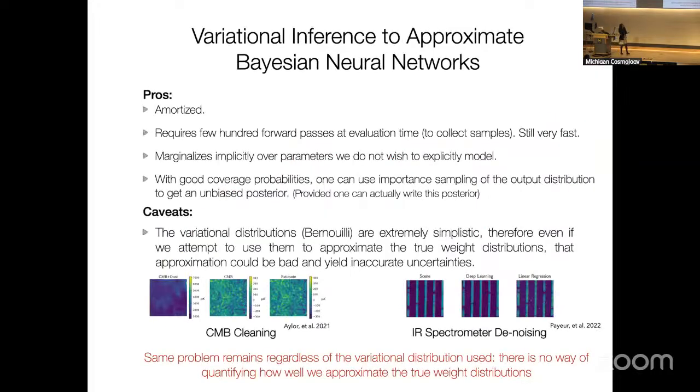So one of the pros of this method is that it's amortized. You guys know what amortized means? OK, so if I want to MCMC sample my lenses, I have my first lens I'm trying to sample. So I try to get it at the right place. I optimize it. I find the place where I think my posterior is. And then I start my sampling. And I produce a lot of simulations to get samples, right? You have to do hundreds of thousands, millions of proposal simulations if you want to run a chain, and then you need to thin your chain, and then you're done, and you have your samples, and then you publish and you go home.